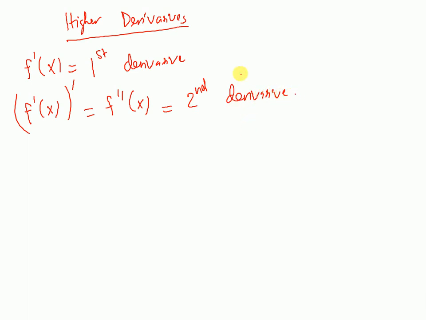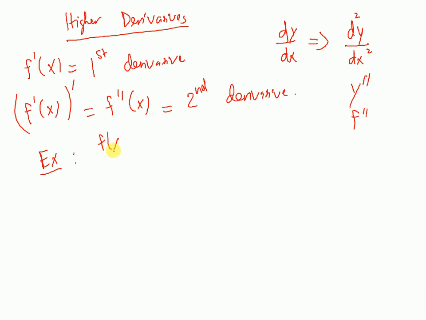Okay, and with the same notation, instead of writing dy over dx, now you can have d squared y over dx squared. Remember, d represents the derivative, so for the second derivative, the 2 has to go with d, and with respect to x, we have to write the 2 on the variable x, or you can write y double prime or f double prime, something like that. Now one example. Okay, I have the function f of x equal to 2x squared.